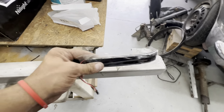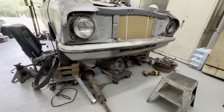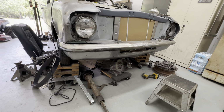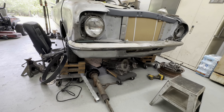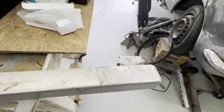I'm going to stick them in there and see, because I got rid of the bumpers, which have the blinkers in them, obviously. And I think I like the fact that this is just nice and clean and plain, with no obstructions, nothing to catch your eye. It's just clean, and that's kind of where I want to go with that. So we'll get to it. We'll cut it. I'm going to start rambling and see what we come up with.